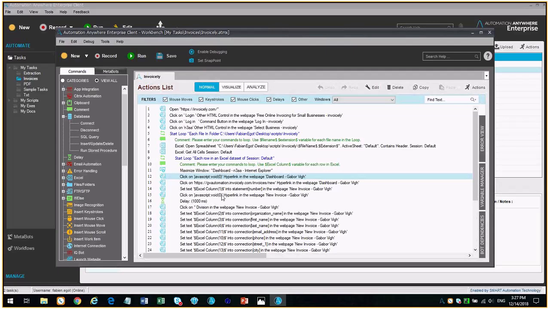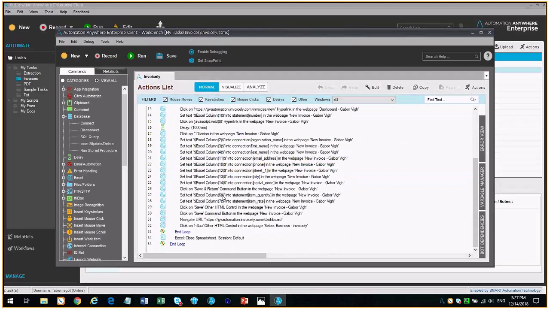It took us about 45 minutes to build this bot, because once the bot is saved, you can run it to make sure everything works. Sometimes you have to be aware that you might have bandwidth issues, or the site might not be responding as fast as the bot is acting.